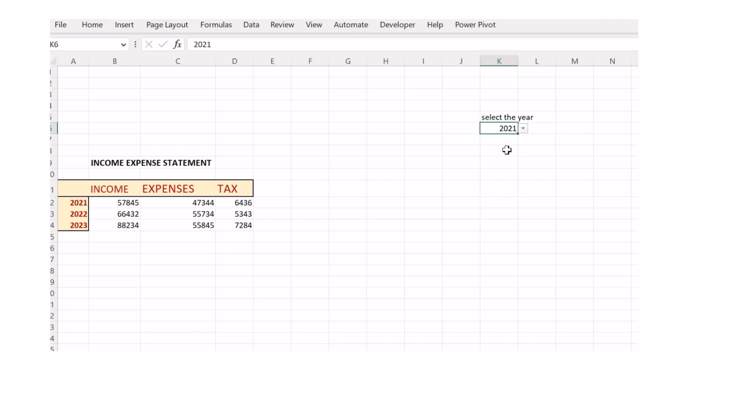Now what we want is our chart should display based on this. The data that is shown here is not what we are going to use for displaying in the chart. So we will create another set of data, or we will select the headings, and we will create this data which we are going to use for our chart.